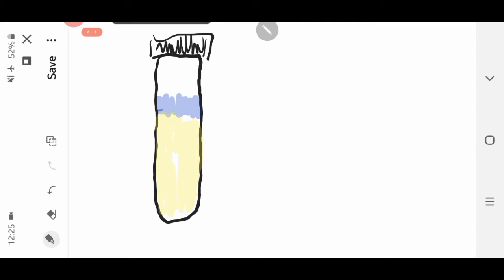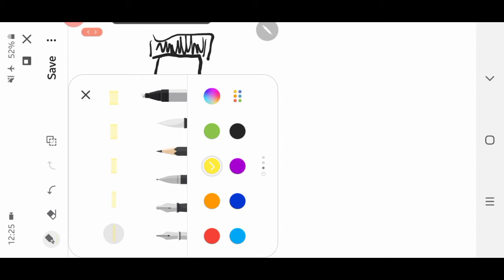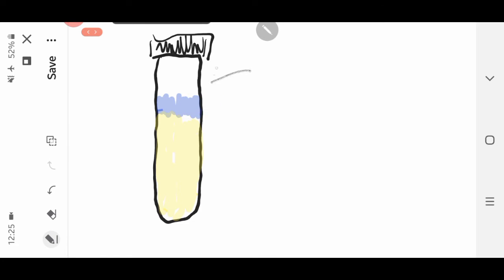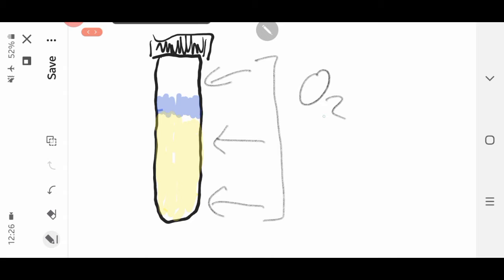And so we were thinking about this, well, what does this do? What is the point of this tube? Well, up here at the top, and down here at the bottom, and even here in the middle, they have different oxygen availability, right? If we're talking about oxygen or O2, the oxygen gas, think about where in this tube is the most oxygen, where is the least. That is the whole purpose of using the tube. So just think about that for a second.